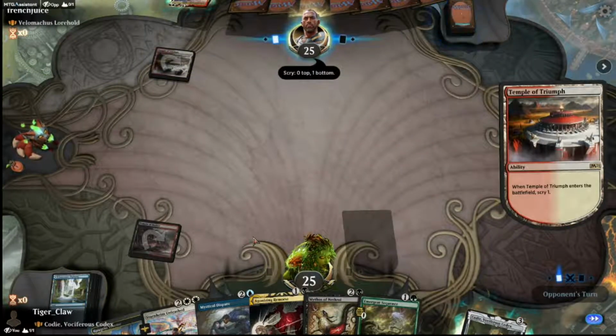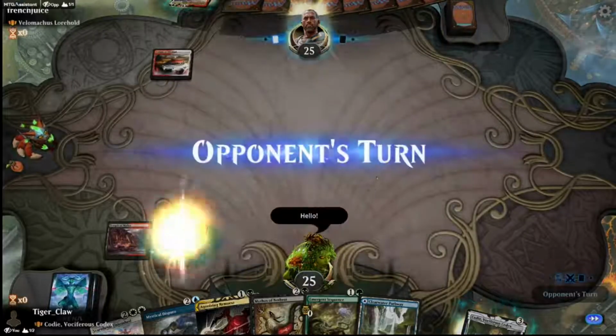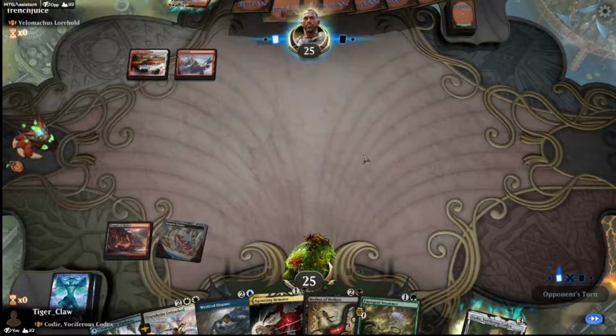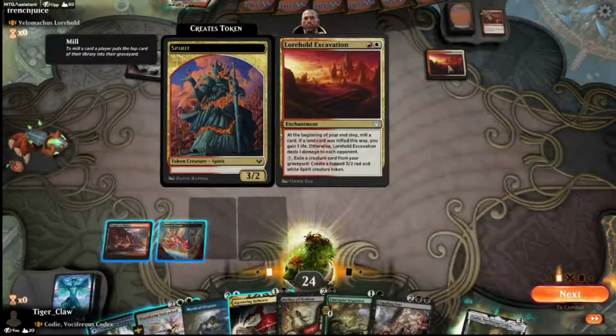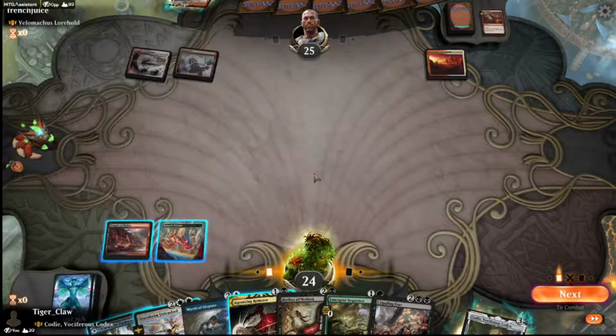Scrammy river. Scrammy river. Hollow. All right, so we have Codie next turn. Dude, what happens? So if you mill a land, you gain 1 life. Otherwise, it deals 1 damage. You can exile 5. Okay.